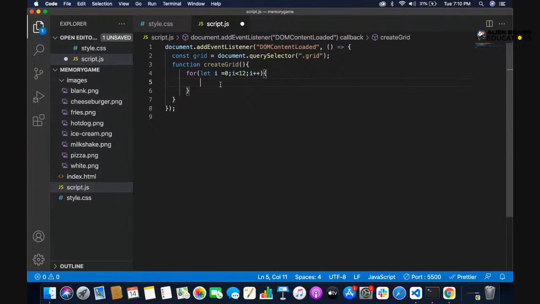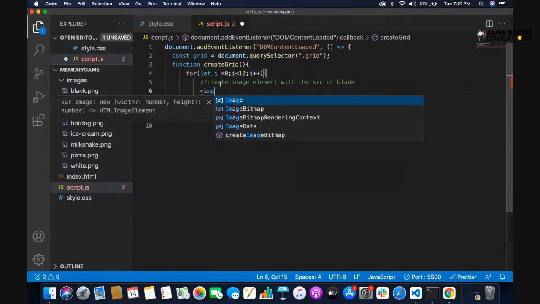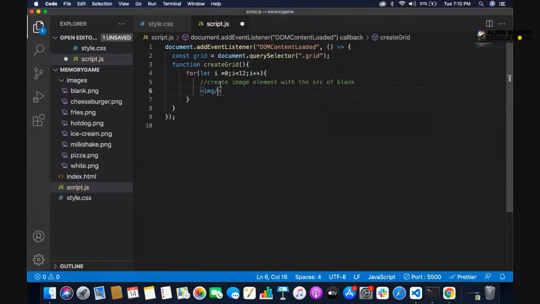Within this, I will have that image element, create image element with the src of blank. You will understand why src, because if we are supposed to show an image element in HTML, what would we write? We would write this, and within that image, let me write it directly here.